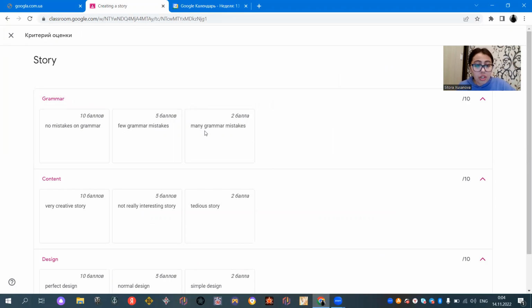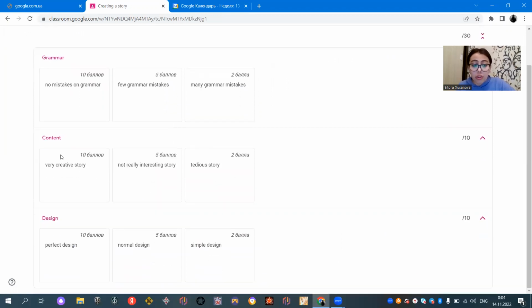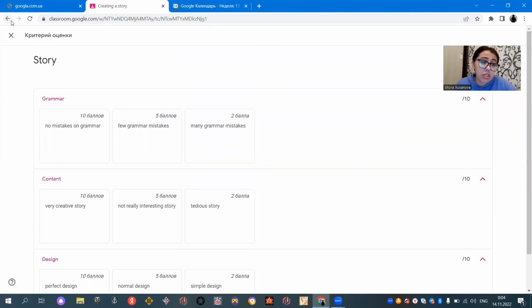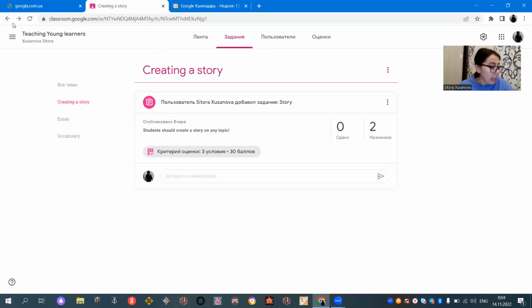For grammar, as you see, no mistakes, few mistakes, many grammar mistakes, and their scores. Here for content as well, and the design, like perfect design for 10 score, normal design for 5, and simple design for 2. They will take 2 score for simple design. The next step is here's a description, like students should create a story on any topic.